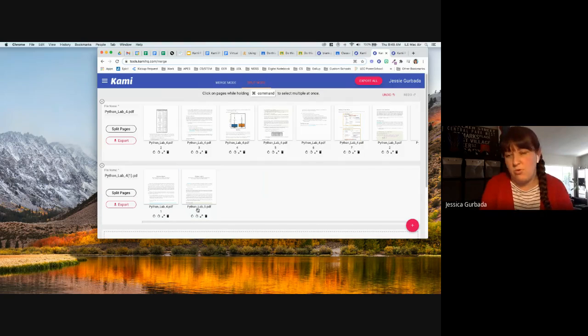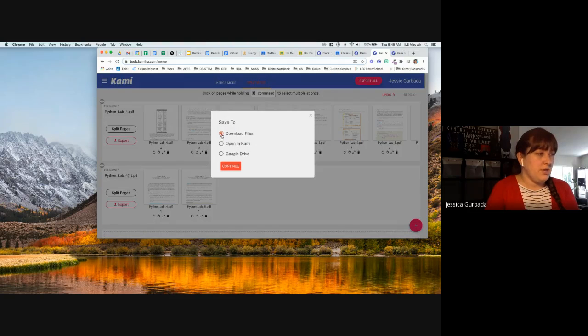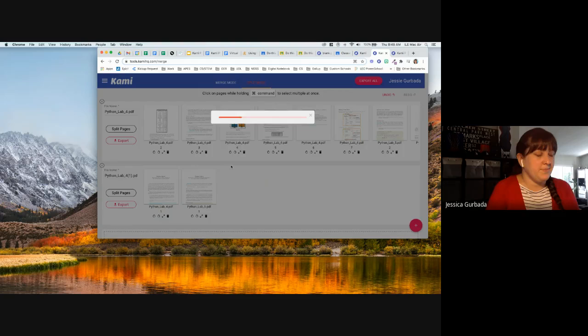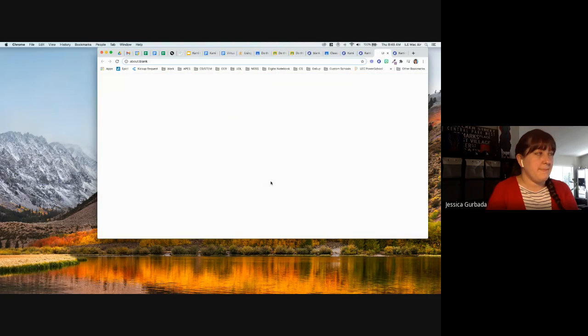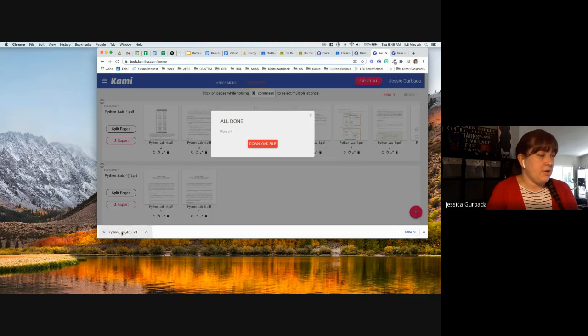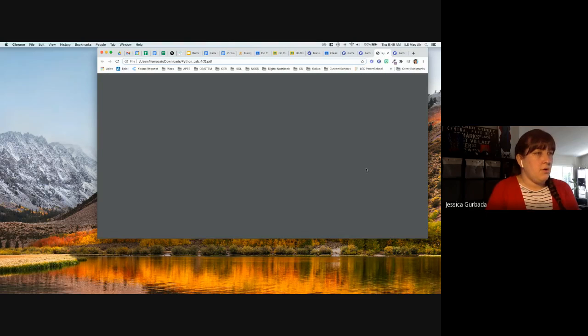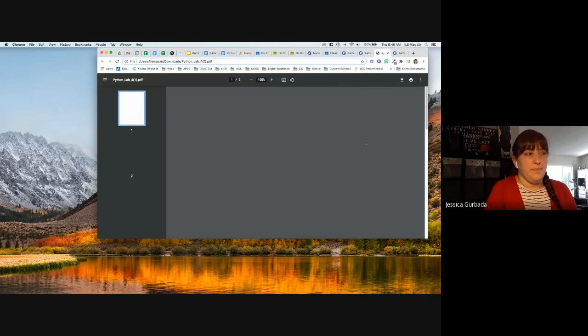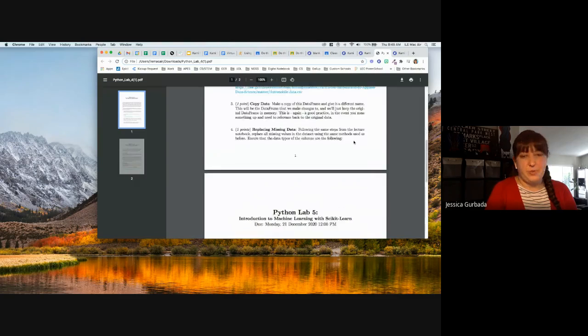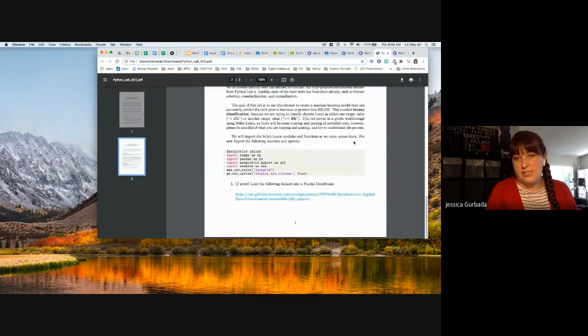Maybe I just want them to preview the work. I can click export, download files, or open in Cami or Google Drive, whatever you prefer. Download. And now I have a 2-page PDF. It's just a preview of the assignment.